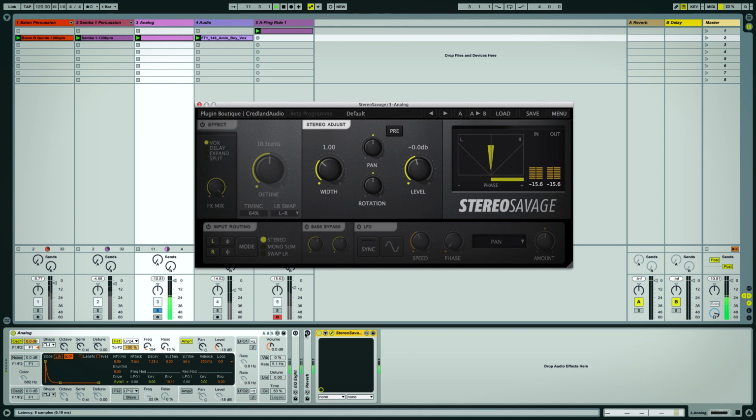And if I add some reverb to the sound before StereoSavage, so we get some stereo information added by that, you can then see how those reflections look. And also see the difference once again between panning, which shifts everything left and right, and rotation, which just shifts our original mono signal. And then there's width, which then blends between the mid and sides.